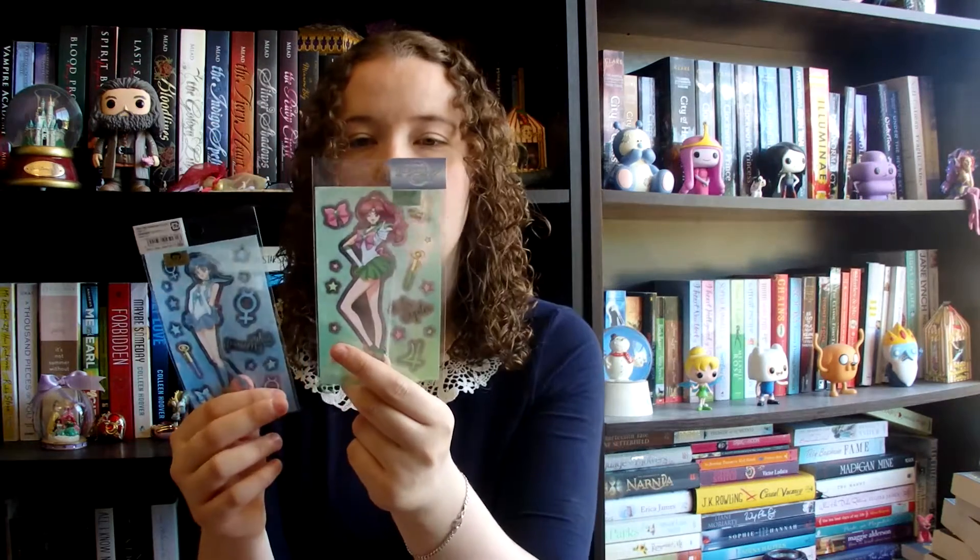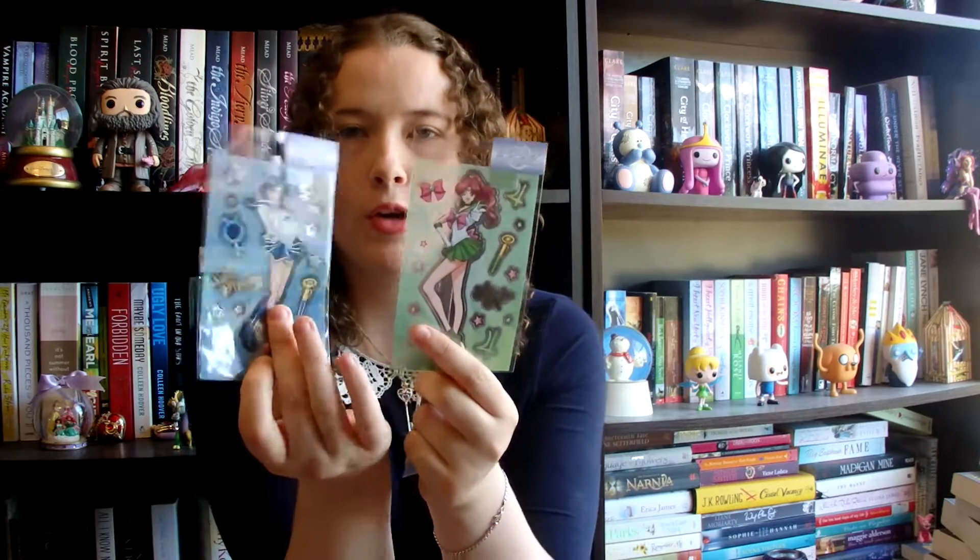I guess let's see what else is in the box. So far I'm extremely happy. Next is what looks like a Romance Sale Peel Set — let's open it up. There are Jupiter stickers and Mercury stickers, and then this bag which has all these stickers on the inside. They come in this little bag which is really cute. We got some stickers and they seem to be really gorgeous too, so that's always a plus.